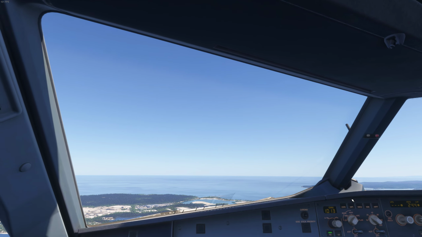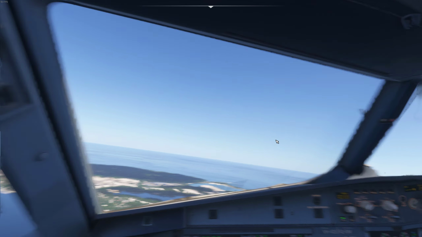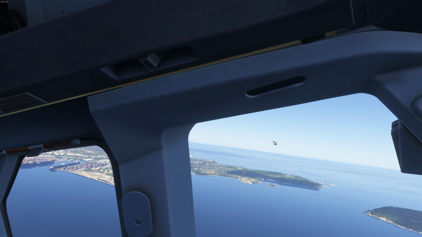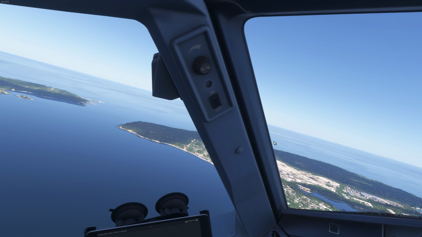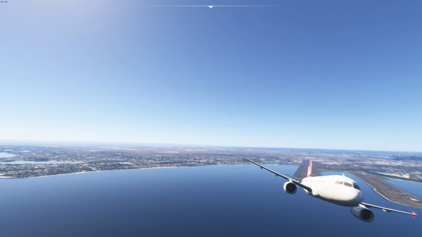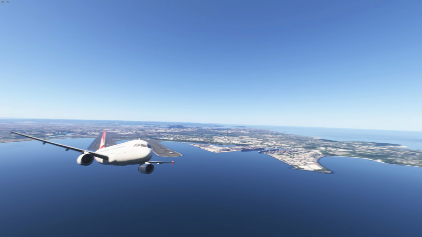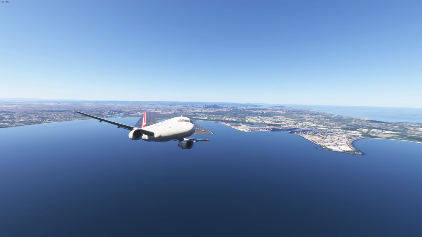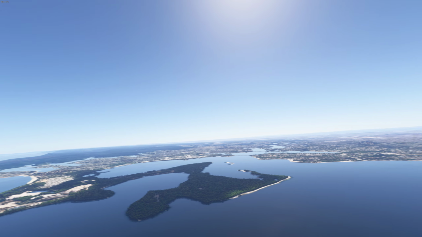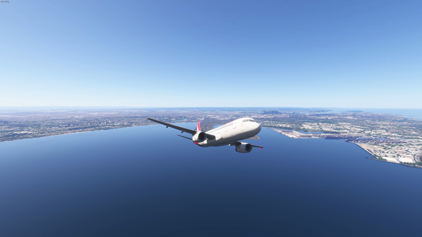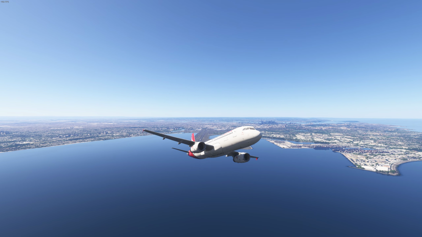I think you're meant to go left here, although I would go right just to show you the lovely scenery of Sydney here. But if we can get an external view, we're all good. And look at that, it's actually working in the external view as well, the Tobii Eye Tracker 5. So I can look around while using the Tobii Eye Tracker 5 from the external view.